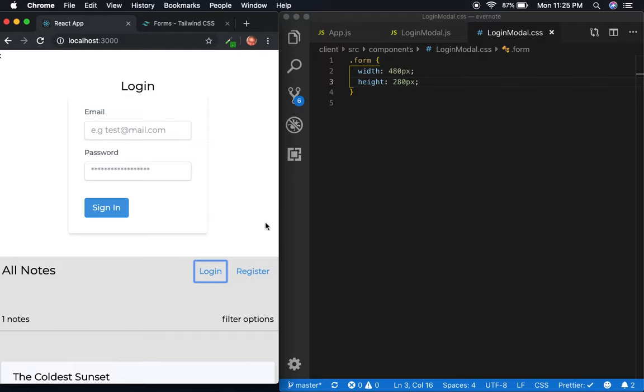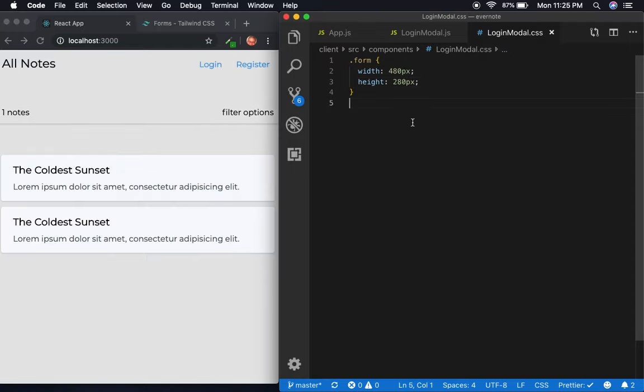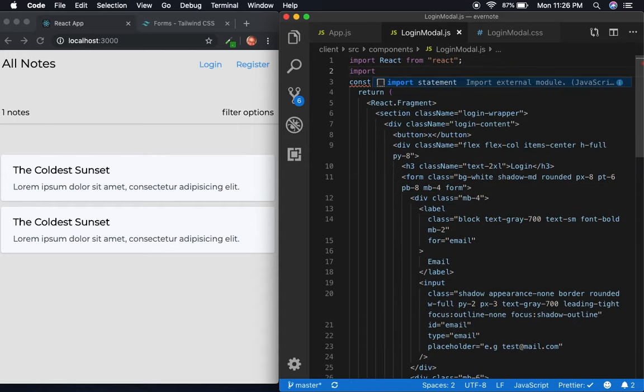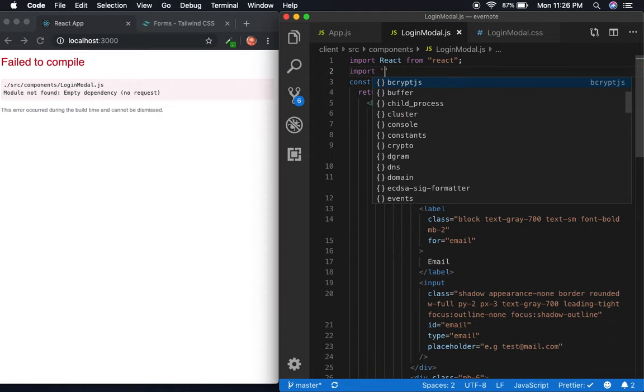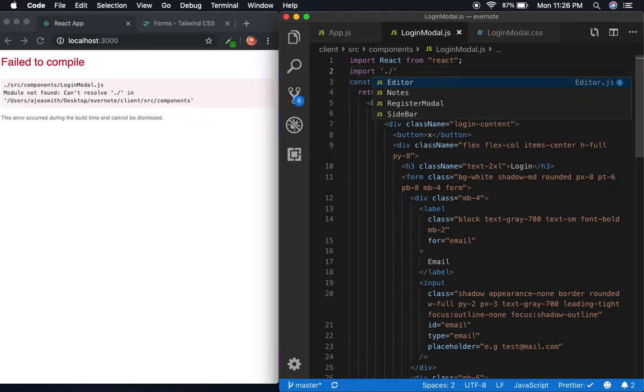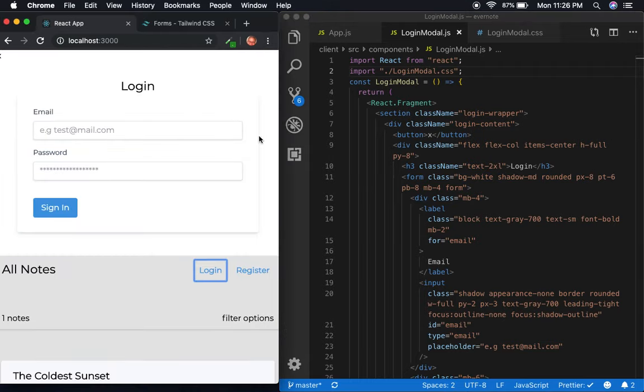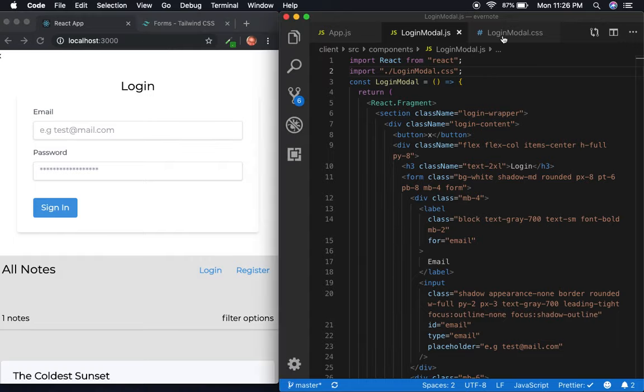Okay. And then, oh yeah, I didn't import it. That's why it's not showing up. Hold on. Import. Always got to make sure you import your CSS styles in here, or it's not going to render. So let me do that. Login modal.css. So now we got that in there. Okay, see, that's what it looks like. You can't tell right now because the background of the form is the same background as the login content. We'll change that in a second.